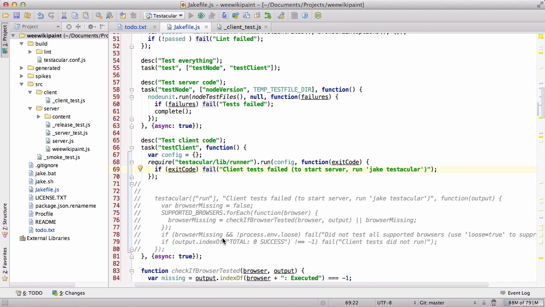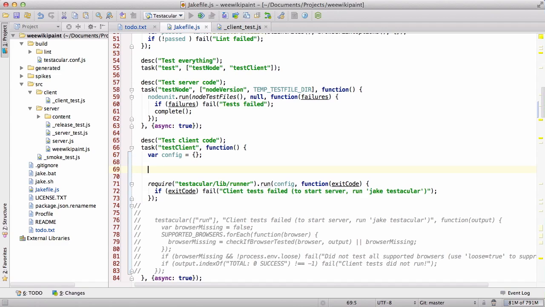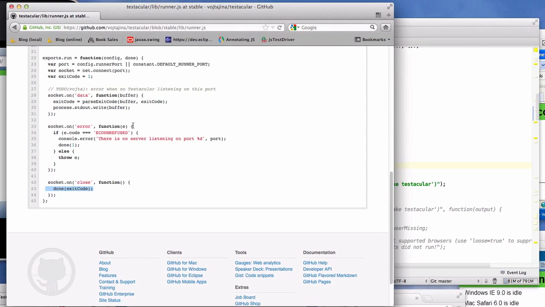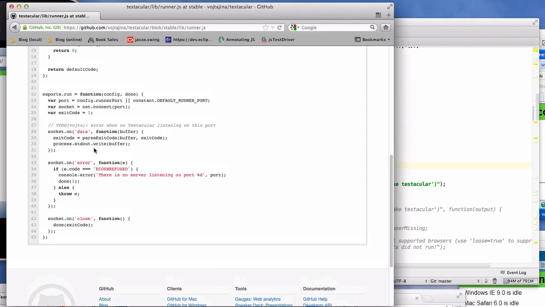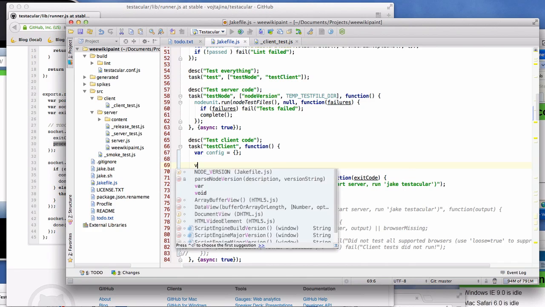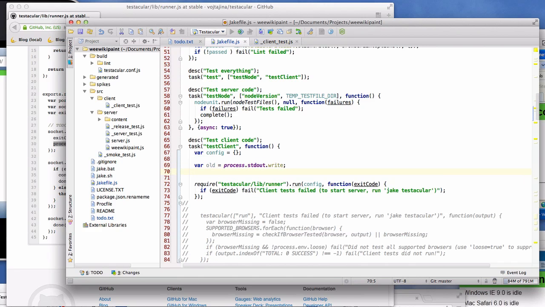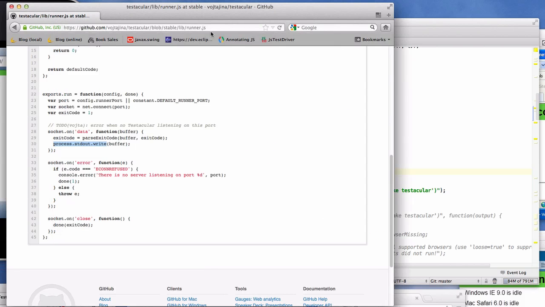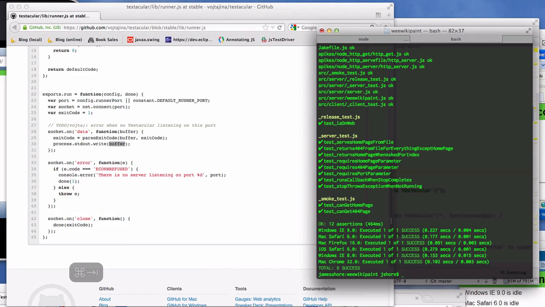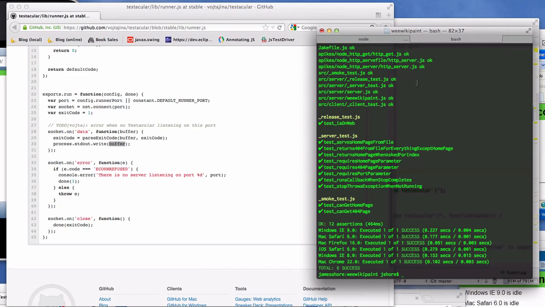There's something you can do that's somewhat unique to JavaScript because it's such a flexible language. We can actually capture the output ourselves. See, what happens is the runner writes to process.standardout.write. So what we can do is capture that process.standardout.write function and write our own. Now again, the reason we're doing this is because Testacular writes its output but doesn't give it to us. And what we need to do is look at the output and see if the browsers we care about have been run.